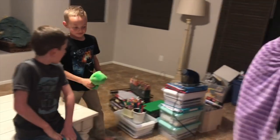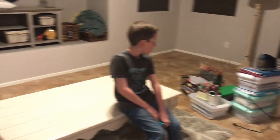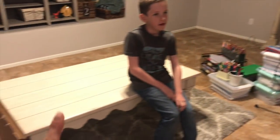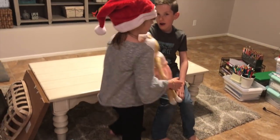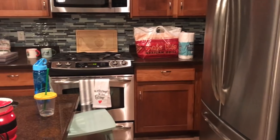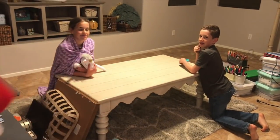We got the keys to the house less than 48 hours ago and we've made really good progress moving in. We still don't have a table yet - that's coming with the movers on Monday - but we are going to eat our first dinner in this house, our rental house. Our friends were so nice and brought us some Cafe Rio, so we're gonna sit down and have a picnic around the coffee table.